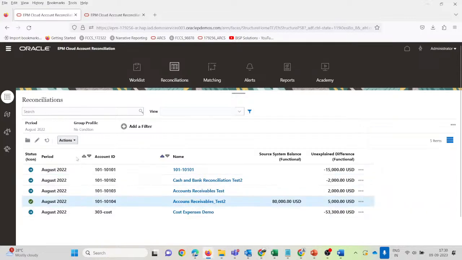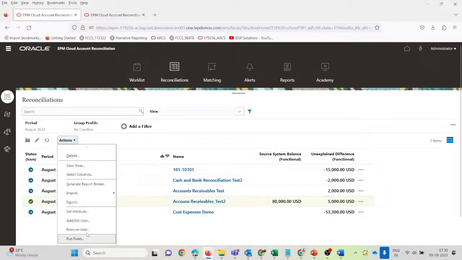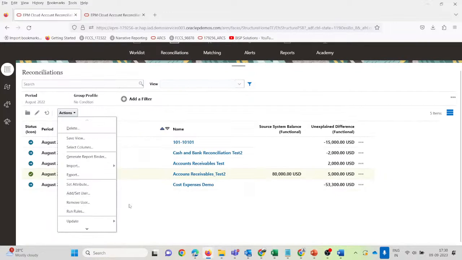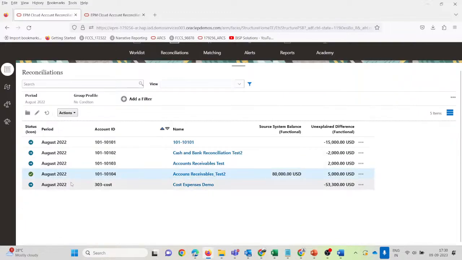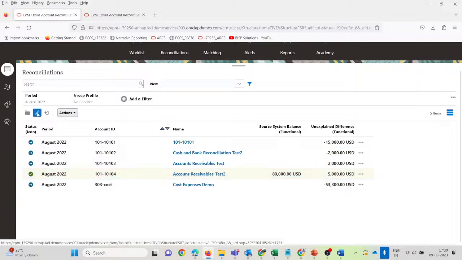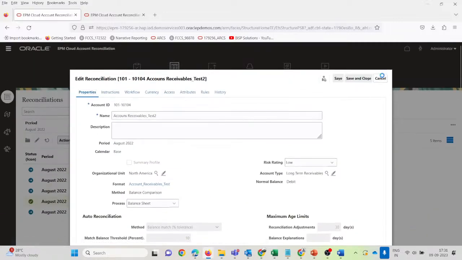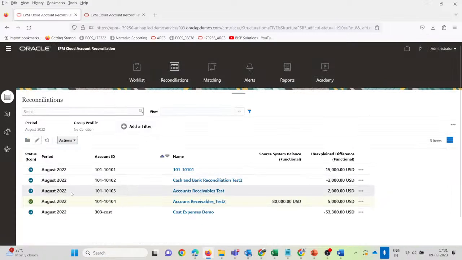Oh sorry, from August 2022: import, export, update, release, submit. Go to this, reopen. From where will I get this?